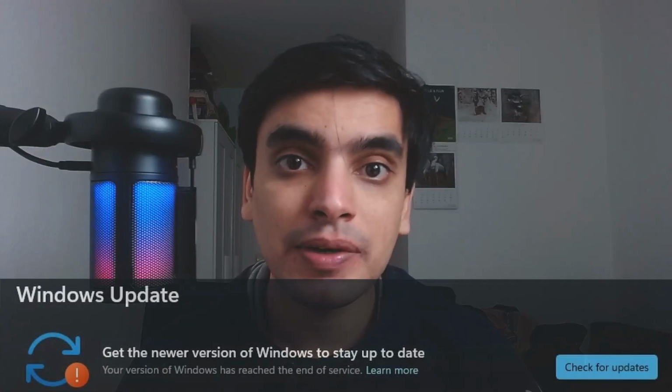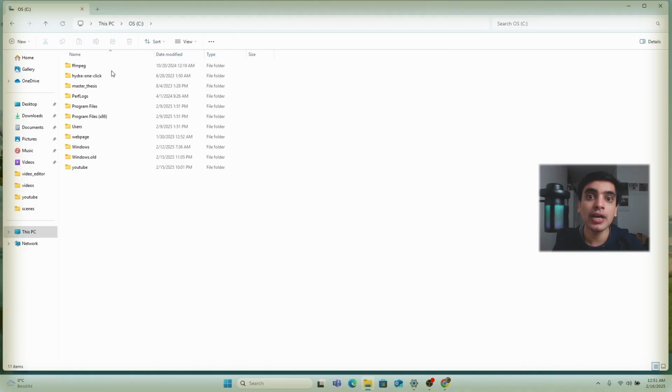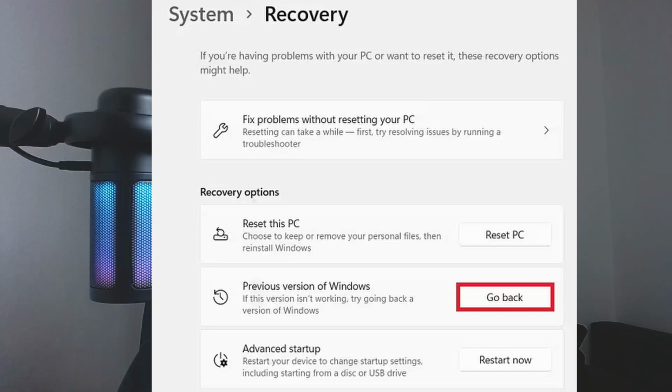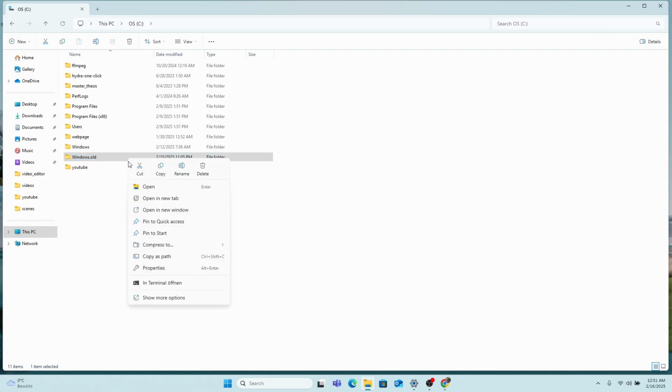If you have recently updated to a newer Windows version, Windows also automatically saves the older version of Windows in the C directory in the folder called Windows.old. The advantage of saving the older version is that you can roll back to it at any time you want. But the biggest disadvantage is that it can take up a lot of space on your PC. So if you want to remove the older version from your PC and free up some space, in this video I'm going to show you the safest method to delete the older version of Windows from your PC and save a lot of space.